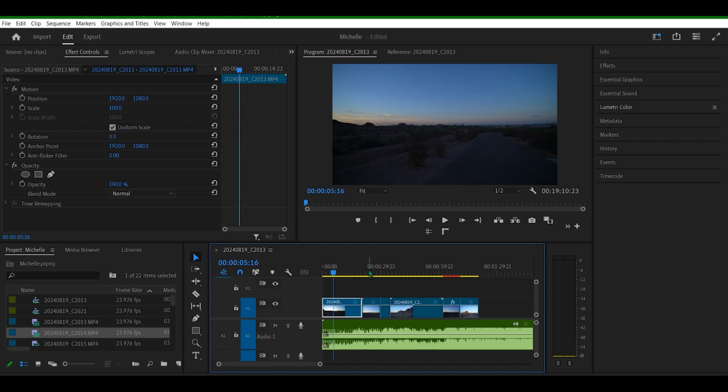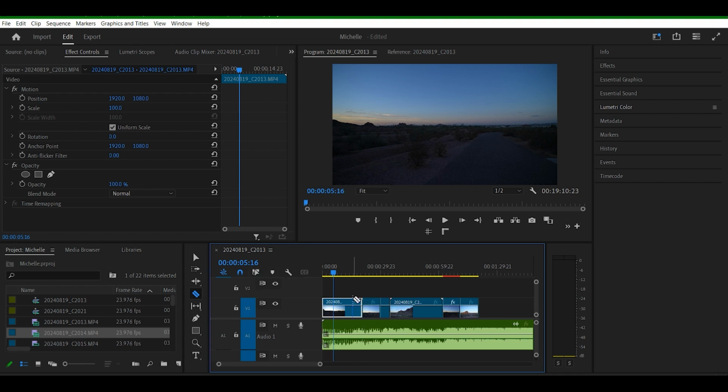These are shortcuts we're going over in no particular order. Your cut tool: if you hit C, that's cut, or you could hit the razor here, that's the cut tool. And you notice it has the letter next to it, so that's the letter on the keyboard you would hit. If you want to go back to the mouse, you just hit V. C and V are right next to each other. You're going to be doing that a lot. I believe you can also customize these in settings if you really want to save time and get to know it, which you might do down the road.